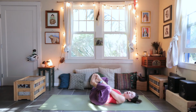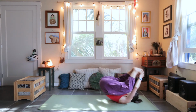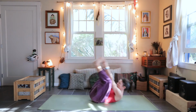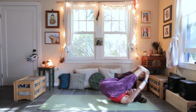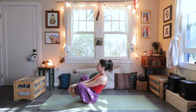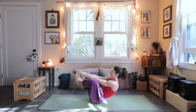We're going to begin to rock and roll forward and back. So inhale as you rock the feet back. Exhale as you rock forward. Inhale, rock back. Exhale, rock forward. Really pulling the breath in on the inhale and letting it go on the exhale. In and out through the nose. Wake up the spine.